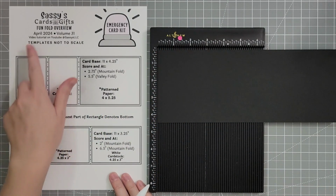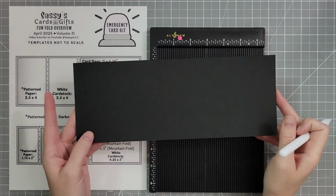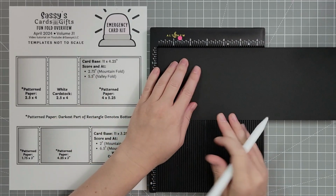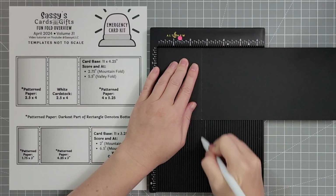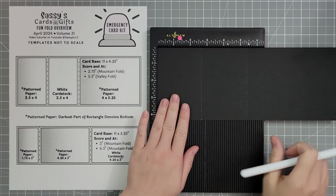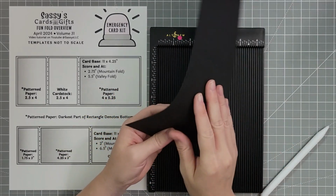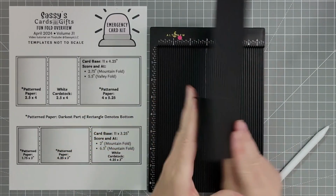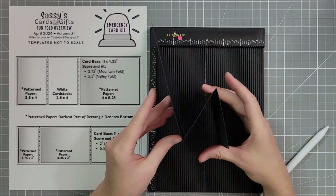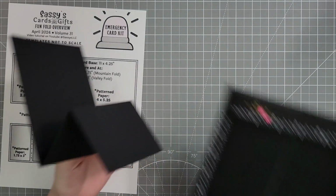I'm going to set him aside, and we're going to work on this fun fold. This is kit 31 from April of this year, and it has all the measurements you need. This piece is 11 by 4¼ and I'm going to score at 2¼ and 5½ inches. So it's a standard card base, and we're scoring it in half, and then we're scoring in the middle of one section. And it's going to tell you the first fold is a mountain fold and the second one is a valley fold. So it's a Z fold, right? That's it. That's the base of our card. I'll kind of move my scoreboard so you can see that better.